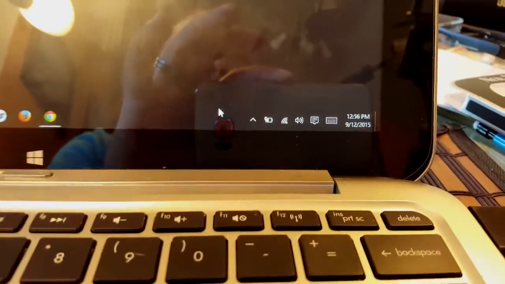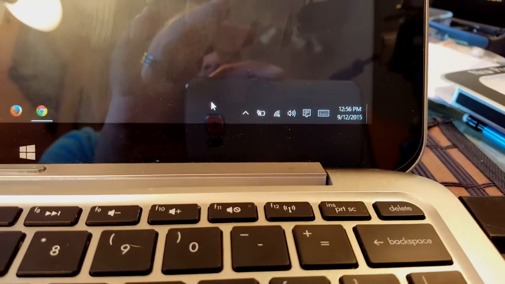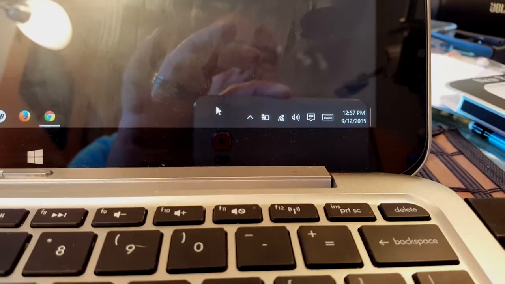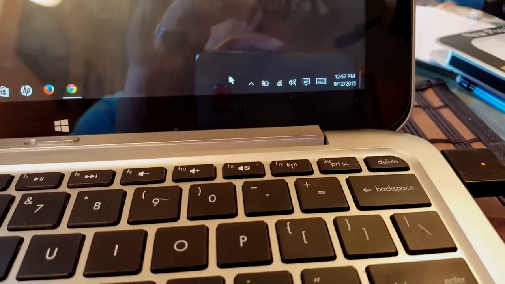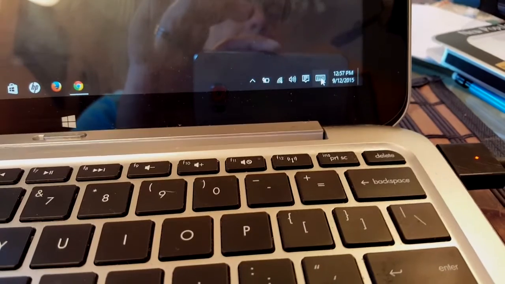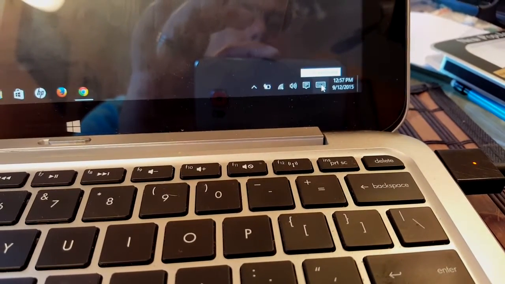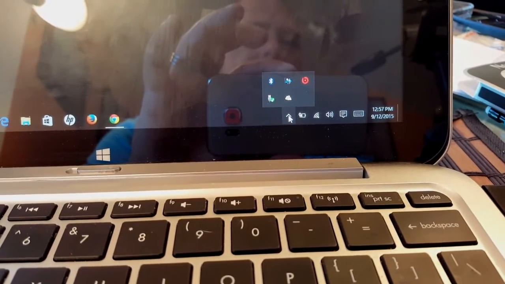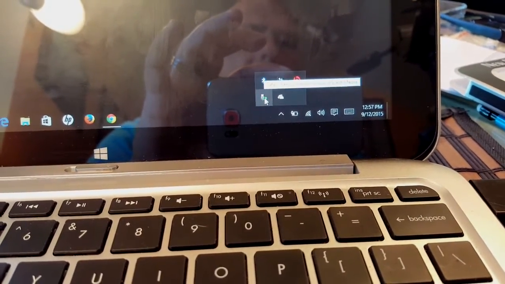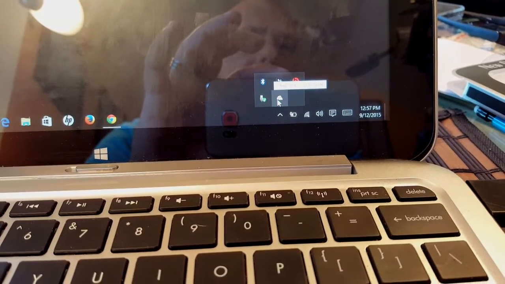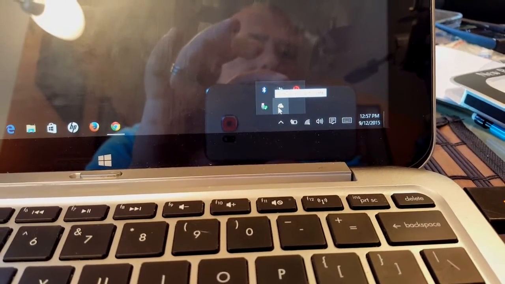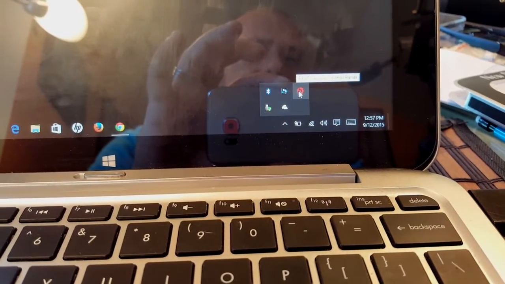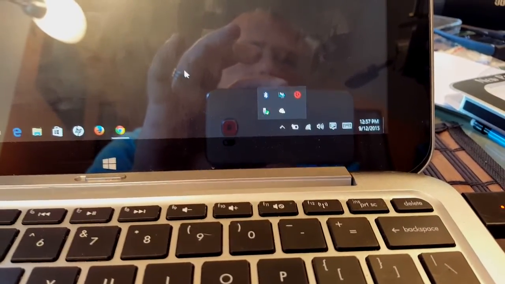And then right here, we see the other icons, and as you guys can see, they changed the look. Take a look at the battery, the Wi-Fi, the volume, the messages or notifications, and this is your touch keyboard. And there is a drop down, I guess you can call it. I get access right here to safely remove, OneDrive, which is a cloud, access to Bluetooth, Intel graphics, and access to the Beats Audio control panel.